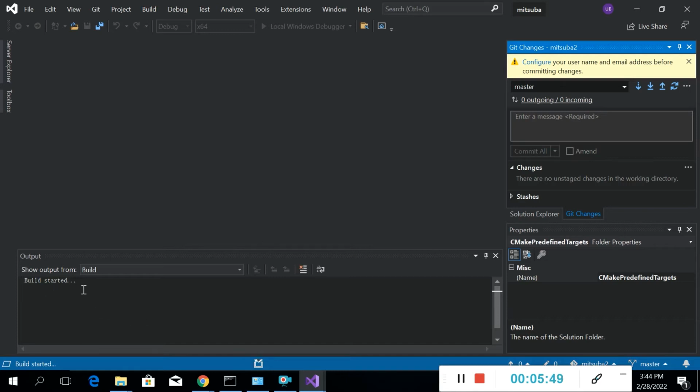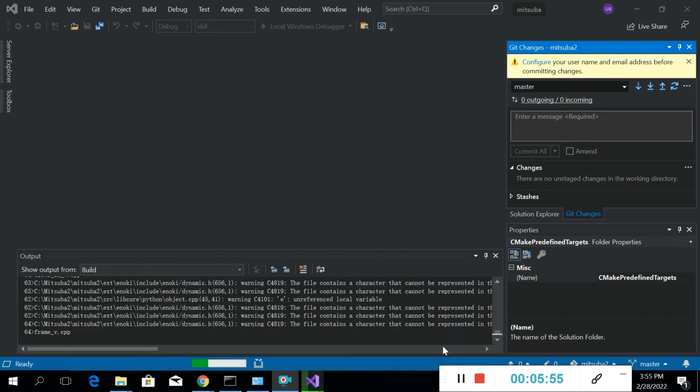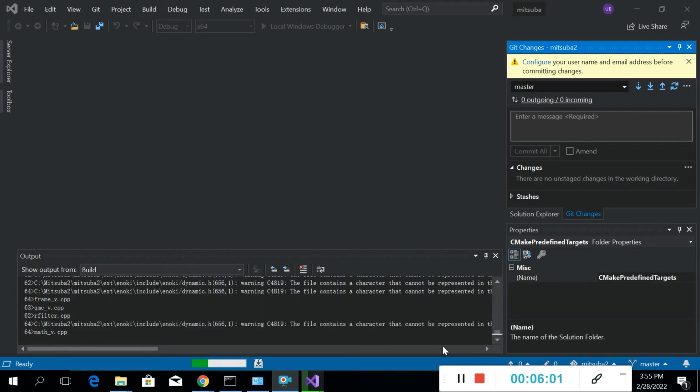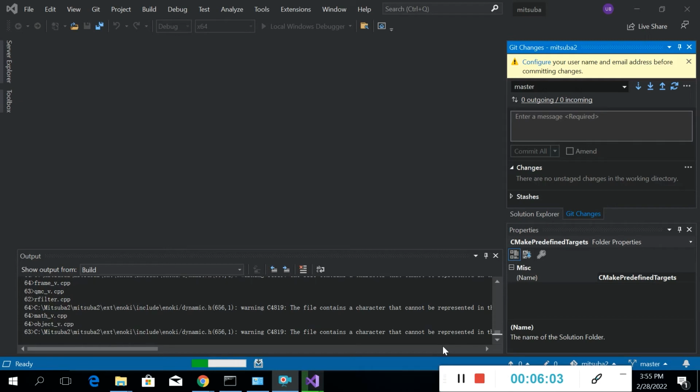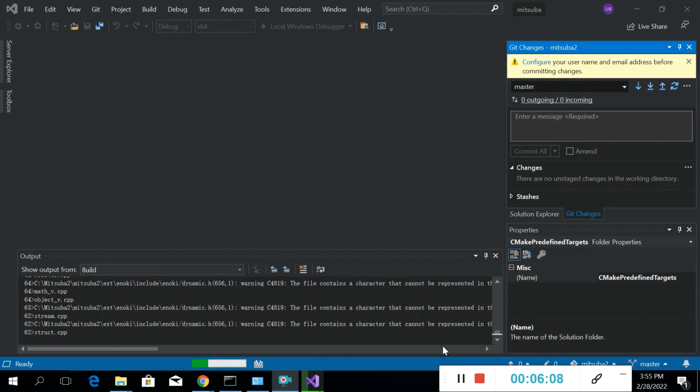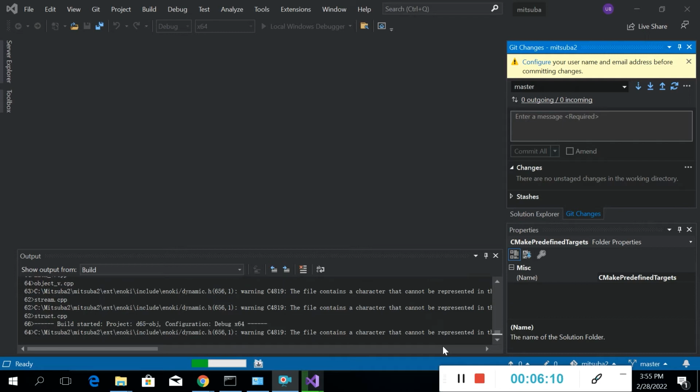See this console window, it says build started, so it will take some time. I'll pause for a bit. When you are building Mitsuba for the first time, it takes quite a long time, and that's normal, but subsequent builds take a shorter time because it loads stuff from the cache. For example, if you add some modules and build again, it's the same process. Open the SLN file in Visual Studio and build again, but it would take much less time.